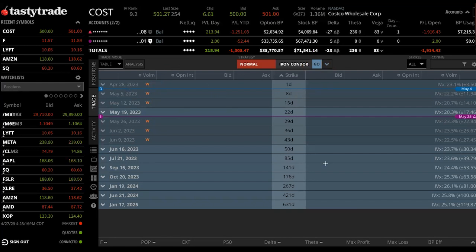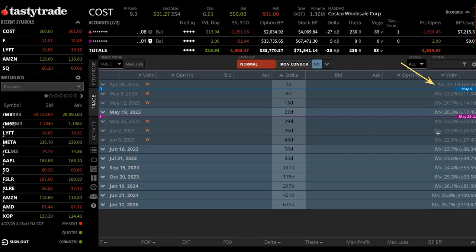So you can pick and go, oh, I want an expiration 43 days out or maybe 50 days out. You can do it there. And then also on the right side, we're getting a breakdown on IVX, and there's a little plus and minus and a number sign. That's saying what the implied volatility is for that specific expiration, and also the expected move for that underlying, the up or down move based on one standard deviation.